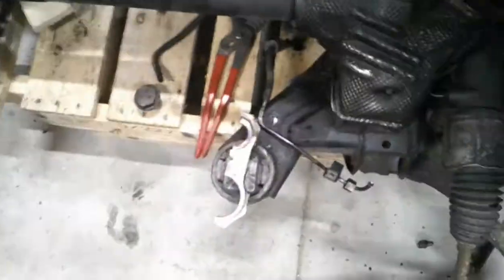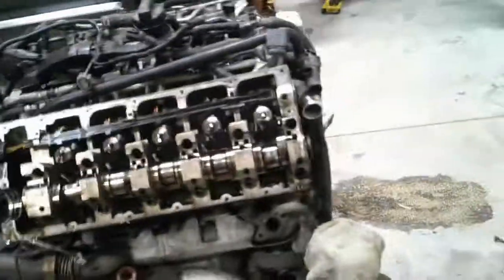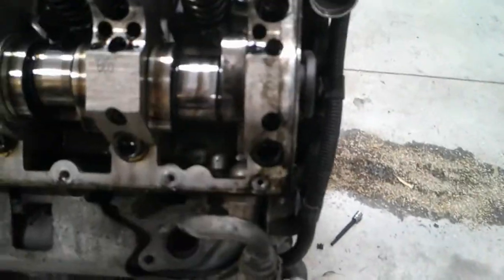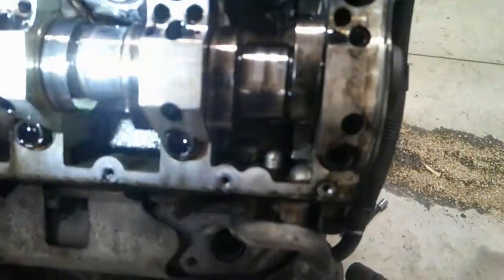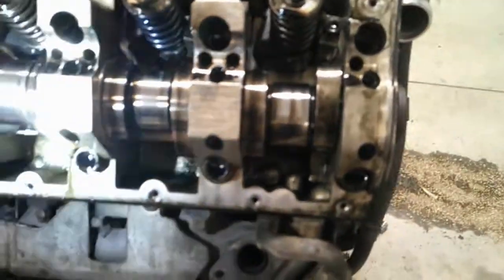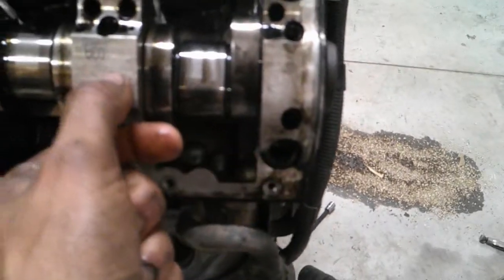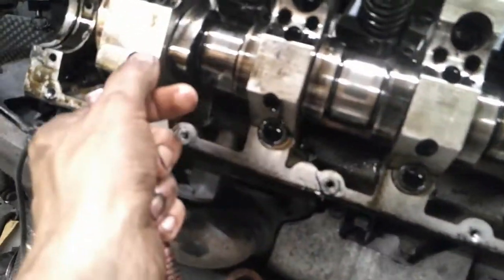So before the cam caps come off, well, I already have one off. They have to go back the same way they came off, obviously. This camera's not very good at zooming in. But so anyway, this cap, that one there says 1 plus. This is 2 plus, 3 plus, 4 plus, 5 plus, 6 plus, and then that last one said 7 plus.